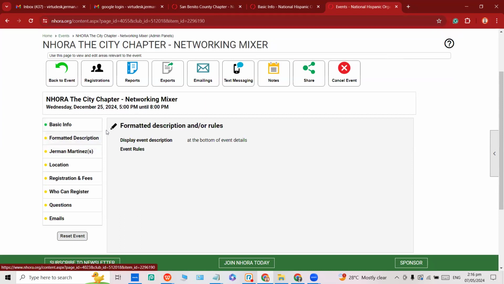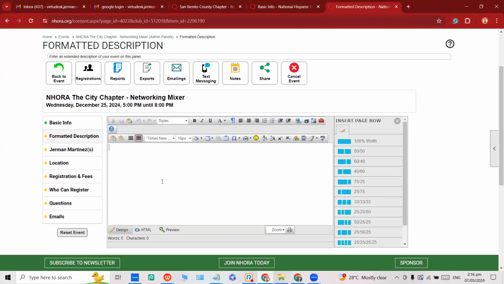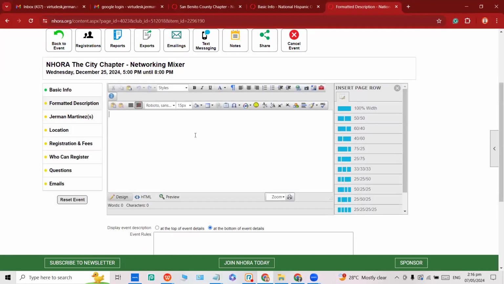For the formatted description, click on the pencil icon. This is the part where you can attach the flyer. But in attaching the flyer, you need to make sure that you are going to resize it.